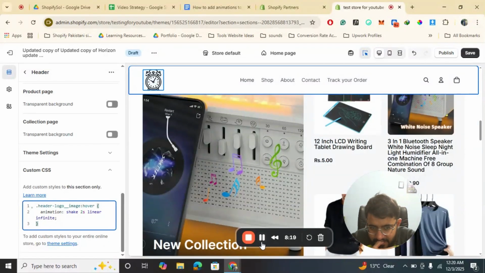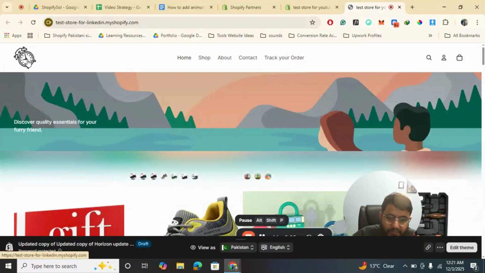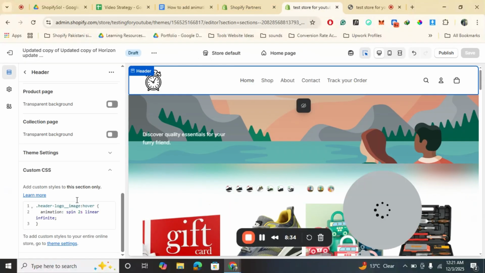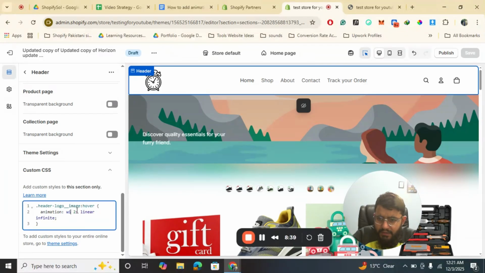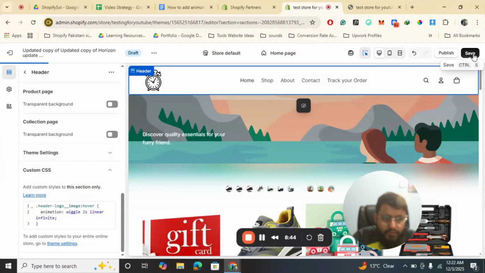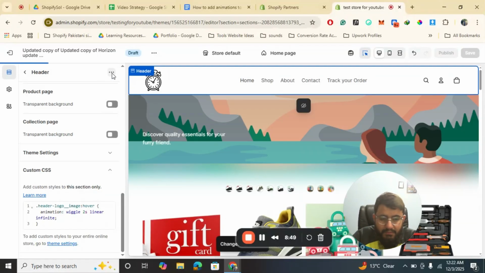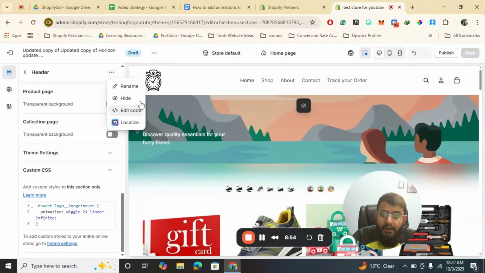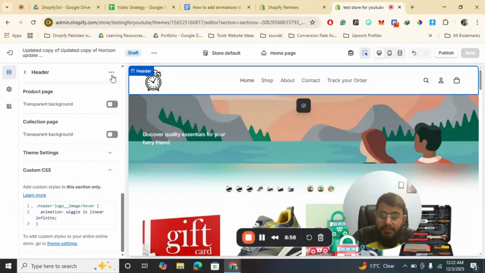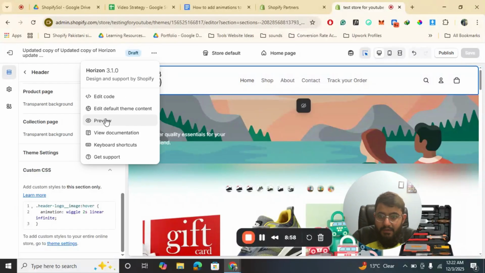It should work. So for the horizon theme, hover was not working in the theme customization, so I have just saved it, and now if I hover on it, it's working fine. So the code is fine, but there was some issue in the theme customization. If we do wiggle on hover, it works the same as a theme, but I think it's my responsibility to do the complete testing for you. So I'll click on save, and then we will see if it is working fine or not.